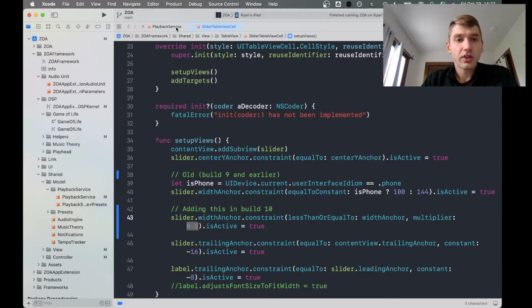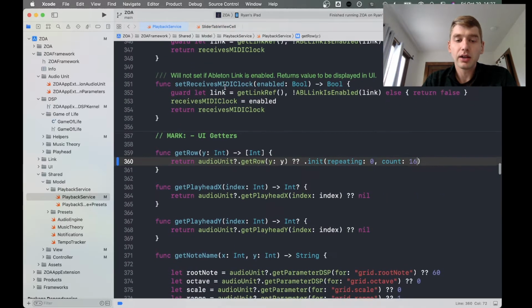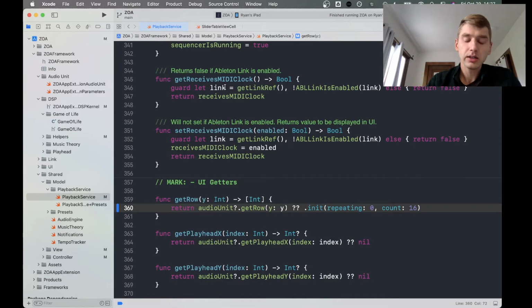The other change that is pretty interesting has to do with how audio units are created. What I think was happening on iOS 13 that was causing that crash is that the view, or the user interface, was created a fraction of a second before the audio unit actually gets created. And you're supposed to be able to handle this. You're supposed to provide basically dummy information so that if the audio unit doesn't exist yet, then you can sort of get by. And that's what I do here.